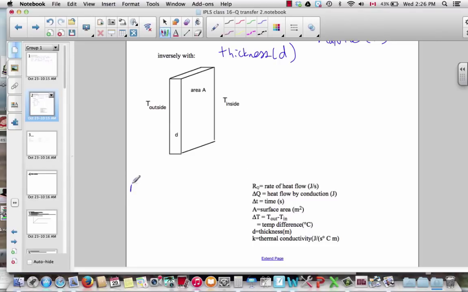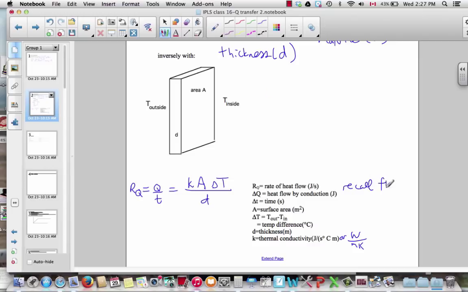It says that the rate of thermal energy transfer, which is the amount of thermal energy transfer per unit time, varies directly with, as we just discussed, the material's conductivity, the area of the slab, the temperature difference across, and inversely with the thickness. And these are all the units. The units of these quantities are familiar to you. K is joules per second centigrade meter, or you can write it as watts per meter Kelvin, because a watt's a joule per second, and a temperature difference of a degree centigrade will also be a temperature difference of a degree Kelvin. Now, this is a rate of heat flow.